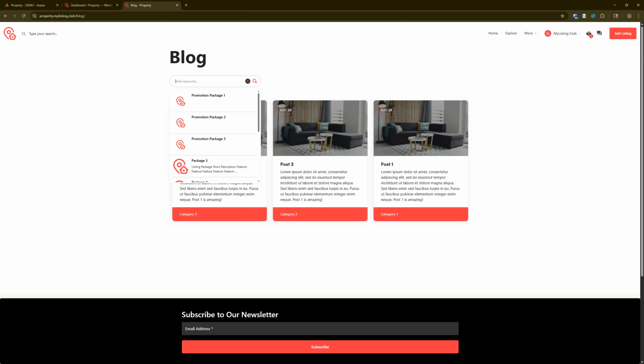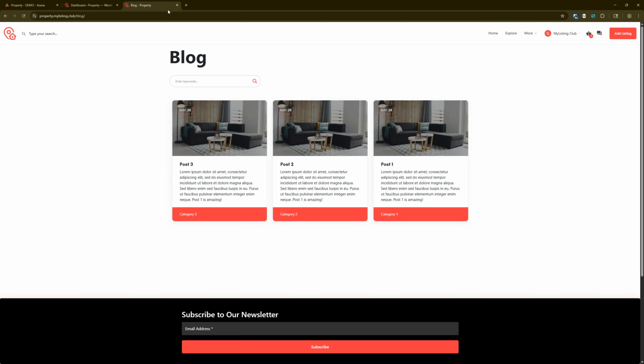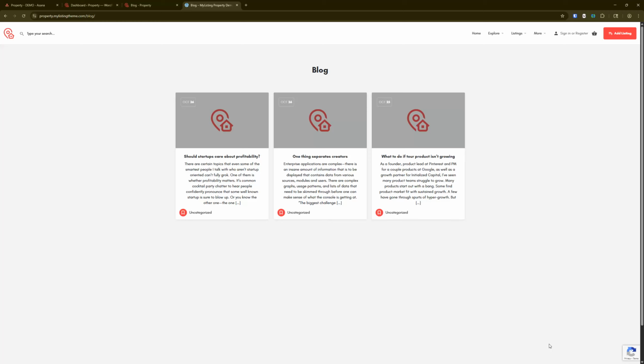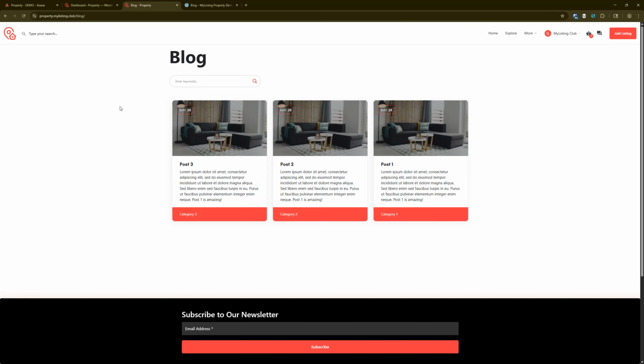So that was done. And then obviously, the design, because if we look at, let me pull up the MyListing demo here. All right, here is the property demo from MyListing. And this is all you get. There's no search. The design is pretty lacking. There's not a whole lot you can do. But just with a little bit of CSS and a free search plugin, we were able to style it like this.